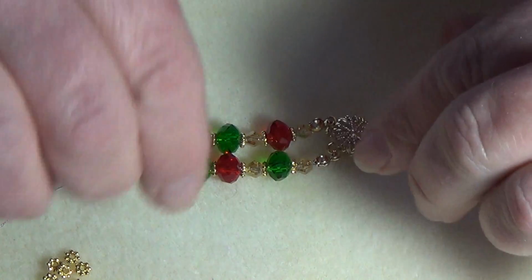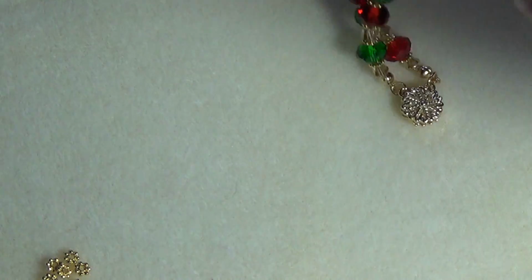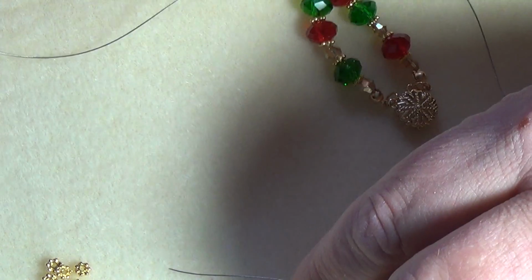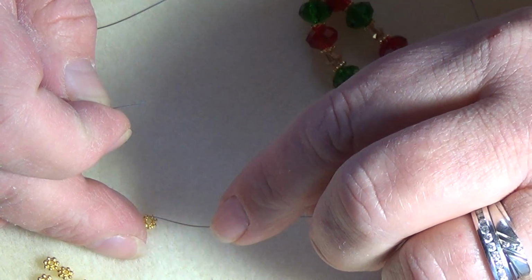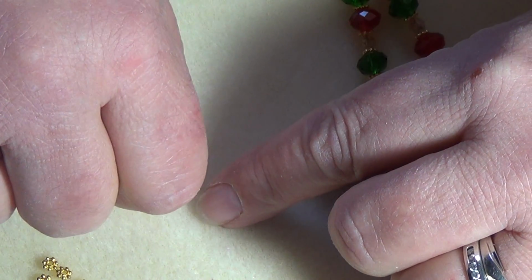So this is it for this bracelet. It's just repeat pattern now, except in the middle here you're going to put a spacer bead, a daisy spacer on after you put your spacer bar on. So you're going to put daisies. Wow, I can't grab with my left hand if I tried.